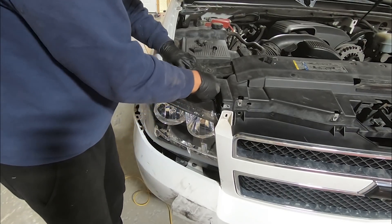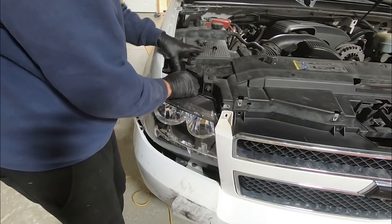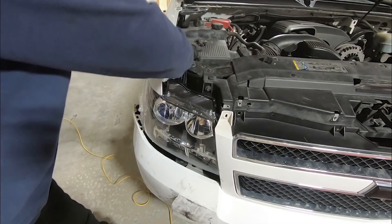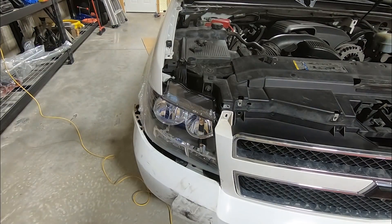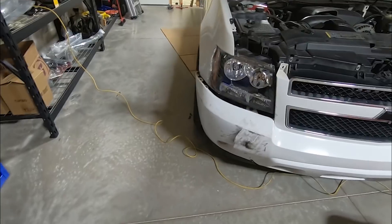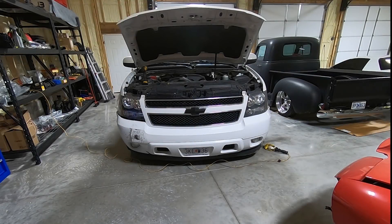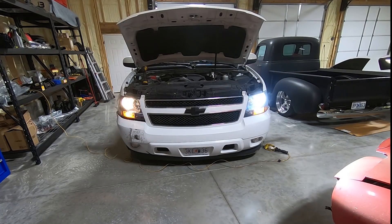We'll just get it set in here for now. We got the bolts in and we'll check this and see if all the lights work. I think they probably will because everything's pretty much the same. The housing looks better for sure. I got the lights in and as you can see, obviously this housing needed to be replaced too just because of old age. But look at the difference in the light — the halogen versus the LED. We're going to have to get some new LEDs, but for now it does look better. At least it's going to keep water out of the housing. I'm going to go ahead and replace the other housing while I'm at it — we'll just duplicate that process and then get the bumper back into place.